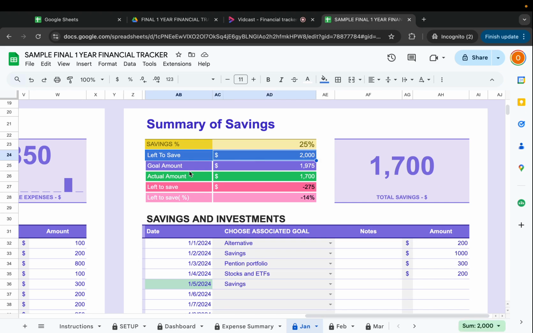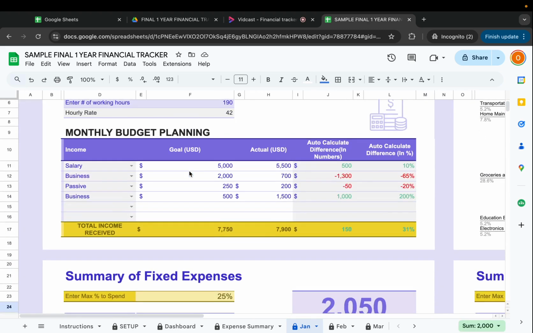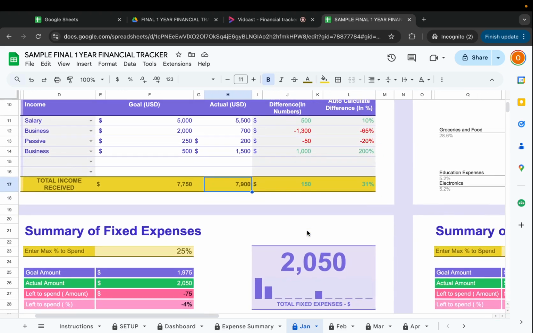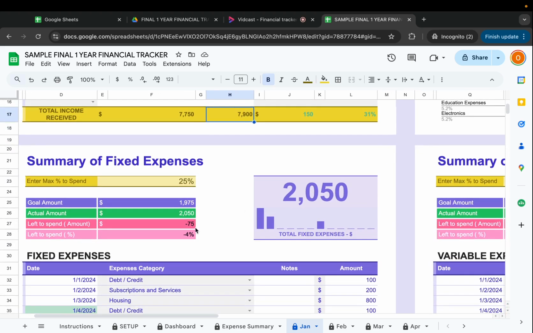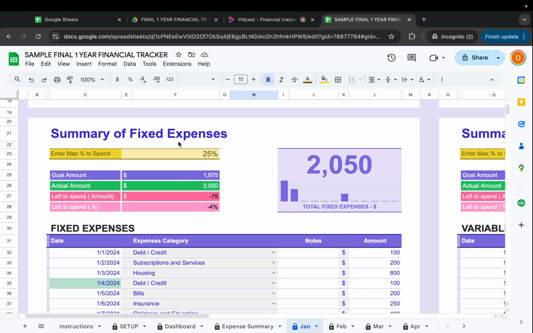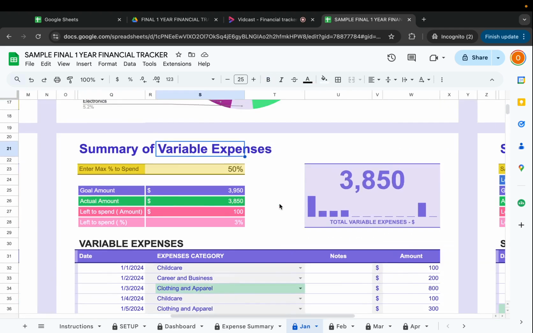So this field is based on your monthly total income minus all your expenses, both for fixed expenses and variable expenses.